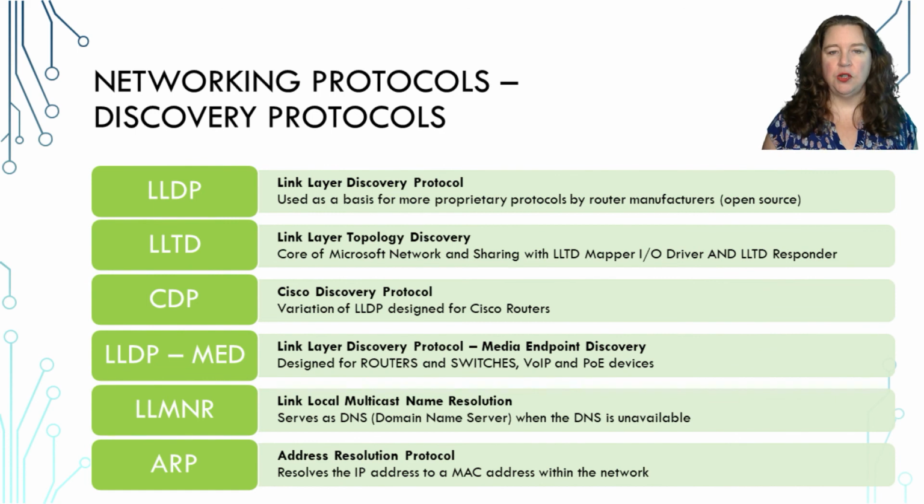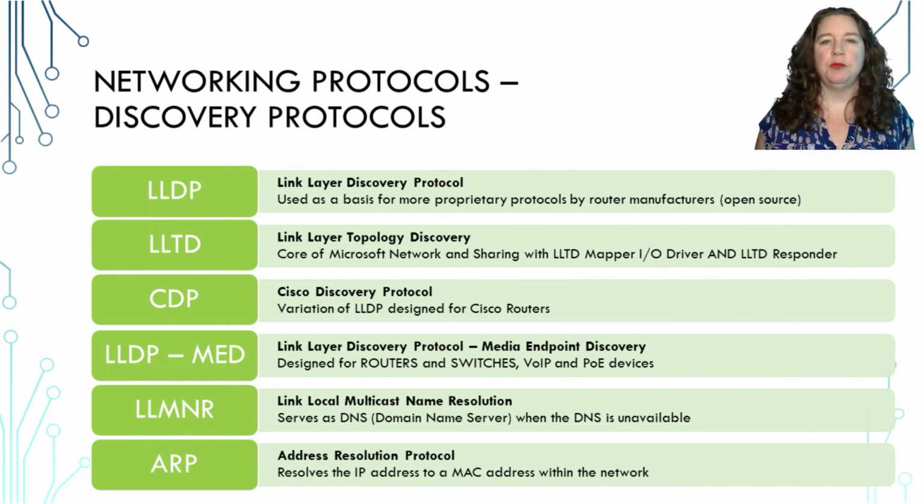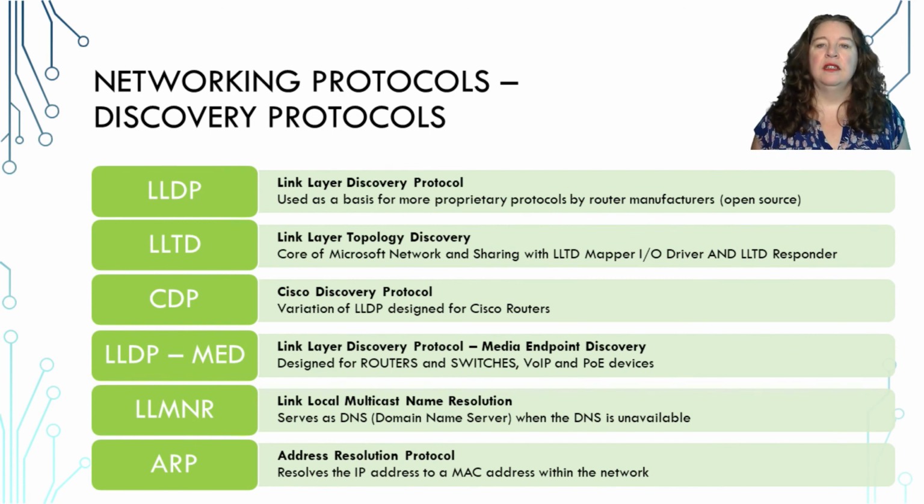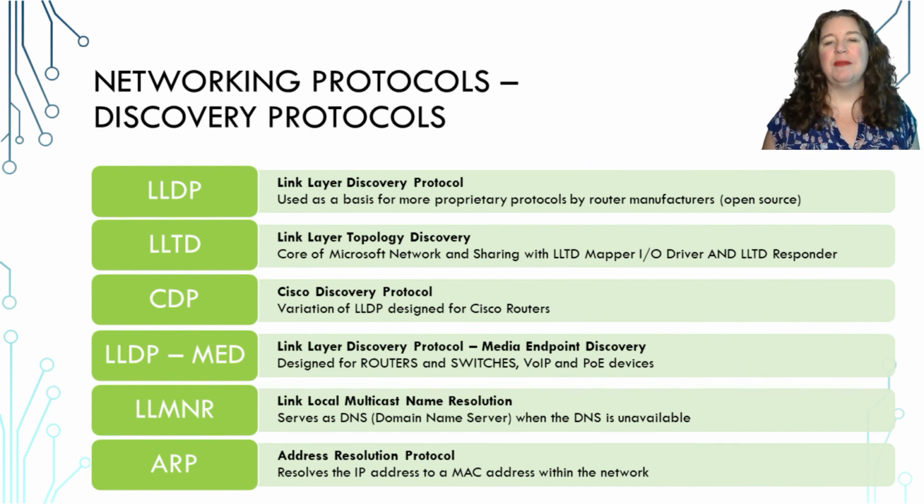We're going to start with the vanilla ice cream, and then we're going to add a couple of other things. We'll add some chocolate chips and make it into chocolate chip ice cream. We'll add some strawberries, make it into strawberry ice cream. In this case, we're going to take Link Layer Discovery Protocol and advance it for each of the proprietary systems we want to work with. So if we take link layer as the basis, it's open source. We love our open source. It's open source so that each of the different router manufacturers can make their own, and they can make it best for their router.